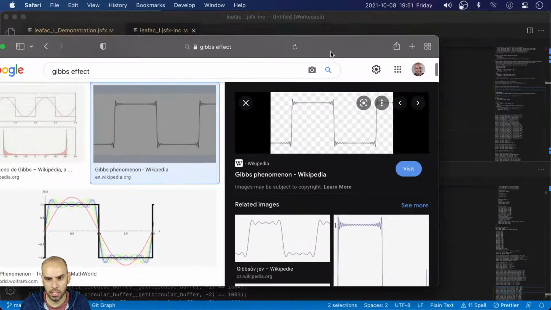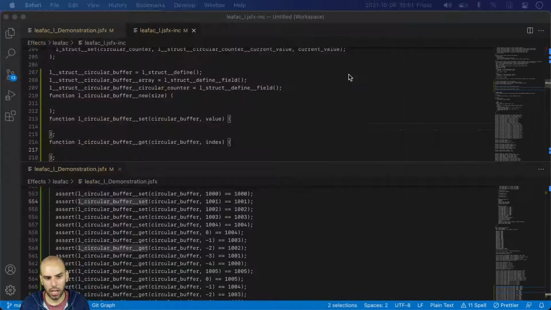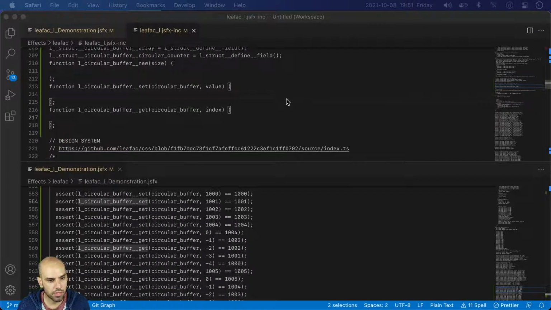And oh yeah, here's a good illustration of what I was talking about. This is a square wave. You can think of this part as a step just going up, and you can see the ringing before and after. It's just an artifact of how frequency domain filters work. That's as much as I can tell you. If you have follow-up questions, then I'm happy to answer them.